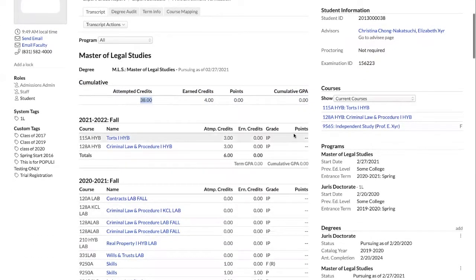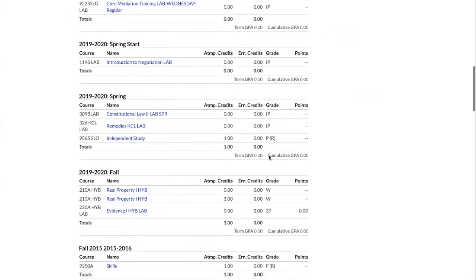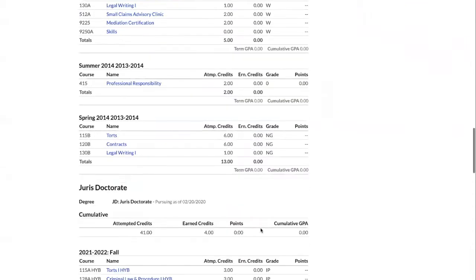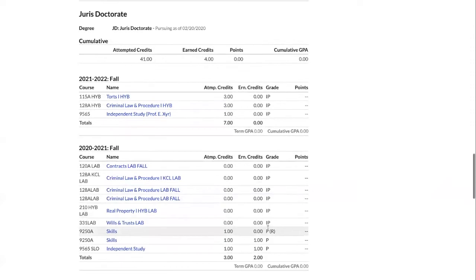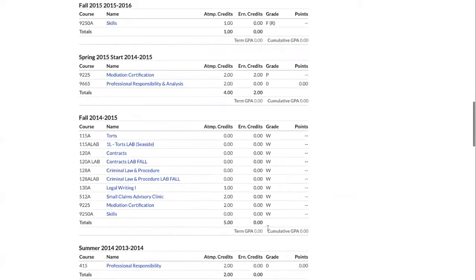If you scroll down, the next set of courses you'll see will be the courses they're currently enrolled in. So this student is maybe enrolled in torts and criminal law or contracts, or you'll see their most current semesters. And it'll usually say 0 credits. The grade is in progress. That's because they have not completed the course. As you scroll down more, you'll see an actual grade, right? You'll just start seeing pass. I've passed this course. The lower you go, the more you'll see proper grades given. Failed this course right here, because those will be later semesters where the student already completed the course.